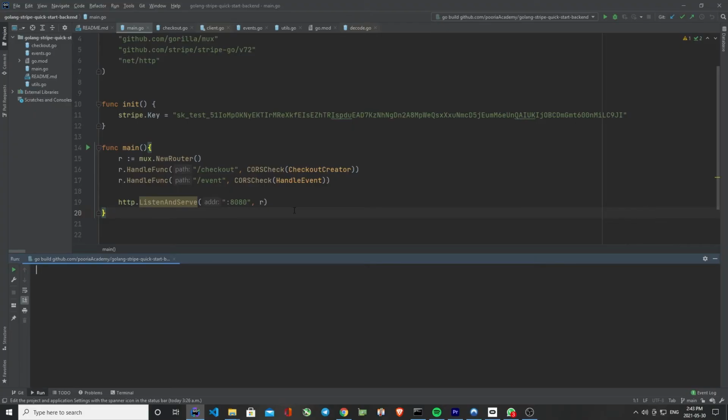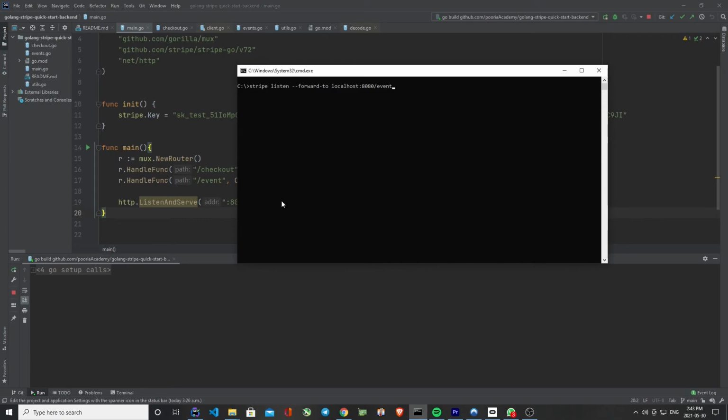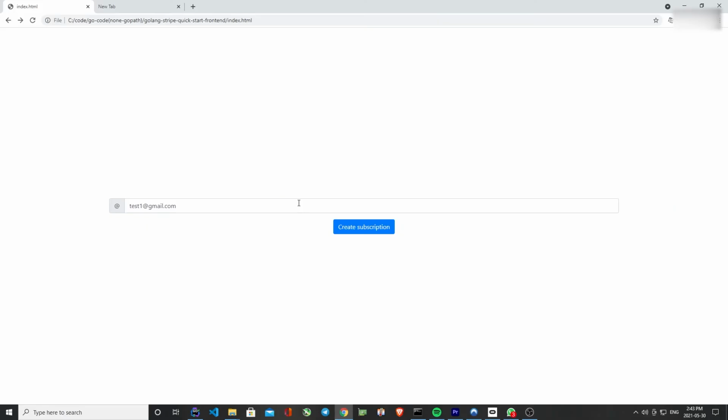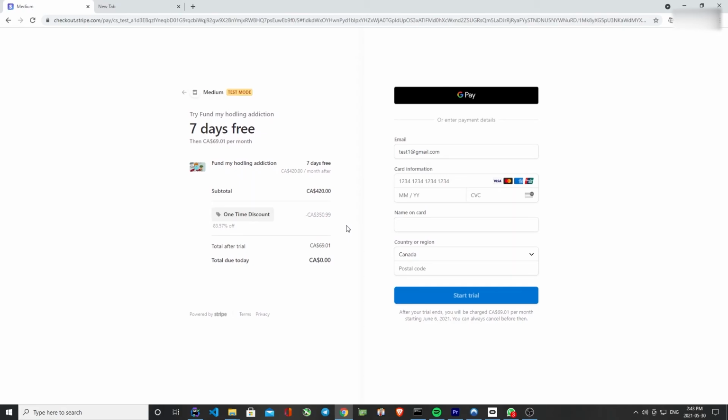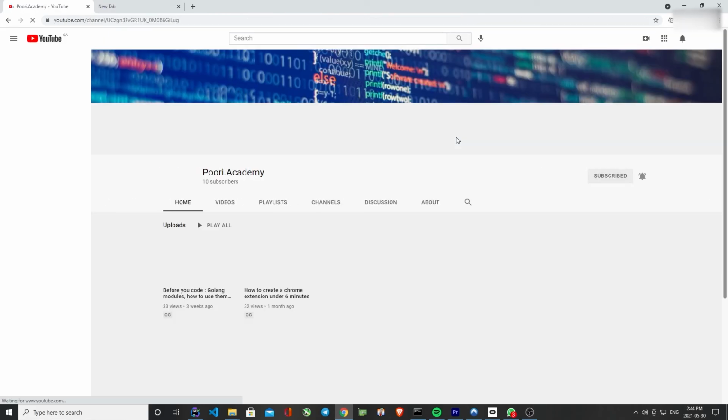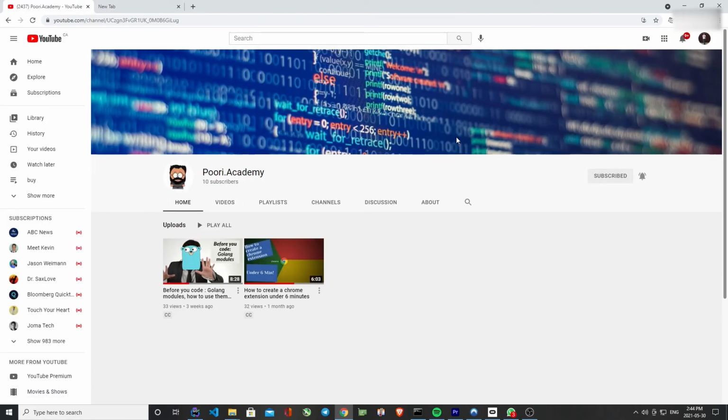Now let's try out our application. First, start running the backend server that we've made together. Next, you want to log into the Stripe application that we downloaded and reroute all the requests to the URL that we have locally, and then go to your front-end application and start your application using an email that you want, and then you can choose any type of payment that you want, either Google Pay or add 4242 4242 4242 until the end for the credit card information as a sample credit card, and then you'll be good to go. Here you can see that we succeeded in our payment and we're redirected to the YouTube page.